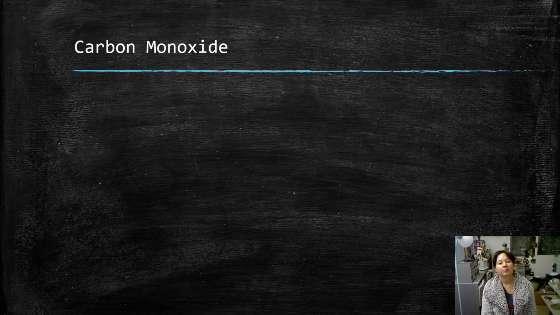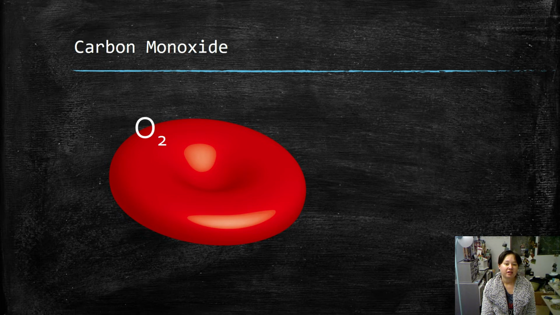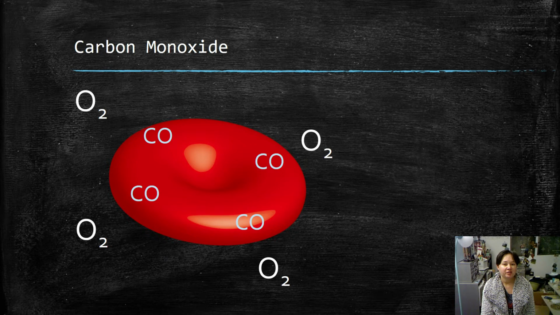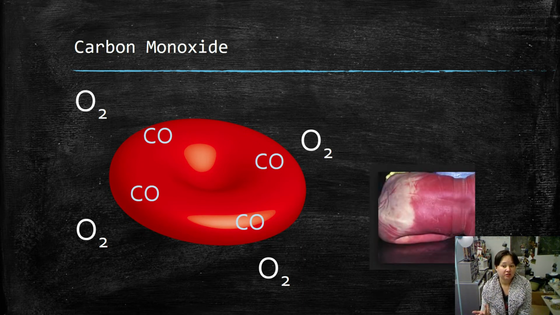Carbon monoxide. Your red blood cells carry oxygen around like passengers on a bus. They get on at one stop, being the lungs, and get off at another, being the tissue. Carbon monoxide fits into the red cell even better than oxygen does. Like those mean passengers that refuse to give up their seat, and these ones never even leave the bus. This means that oxygen can't get to the tissues that need it. Also, a sign to look for is a bright cherry red lividity. I've seen victims of carbon monoxide poisoning, and yes, they turn bright red.